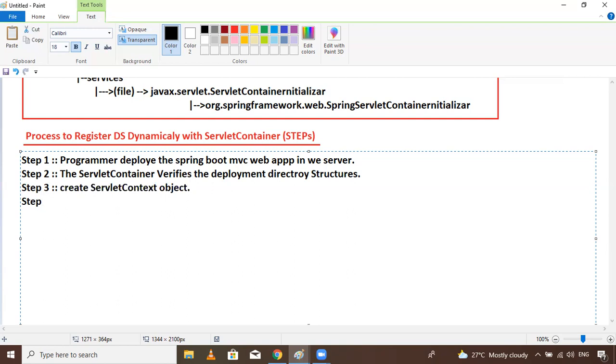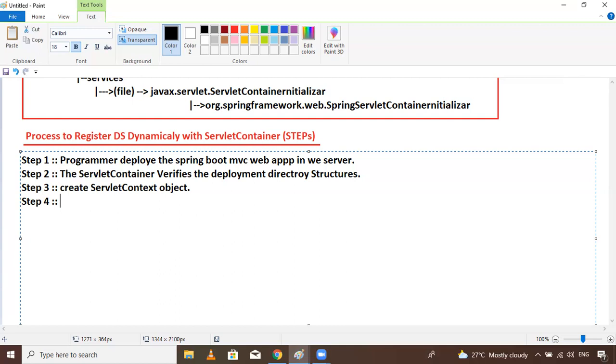This is a very important point. Step number four: after creating the servlet context object, the servlet container searches for the servlet container initializer file in the META-INF/services folder of all jar files that are added to the WEB-INF/lib folder. It searches all the jar files existing inside WEB-INF/lib for one particular file.